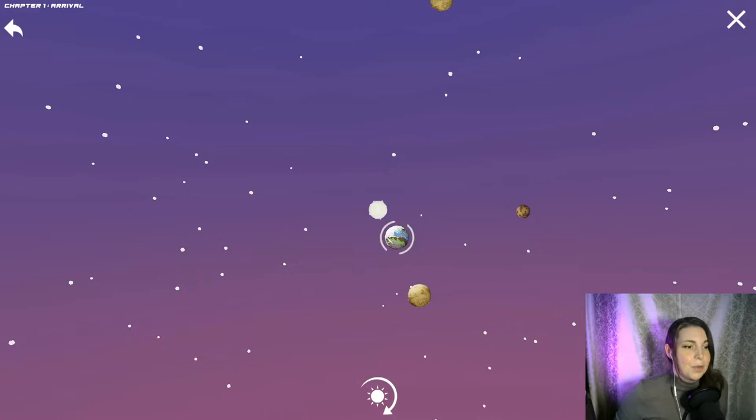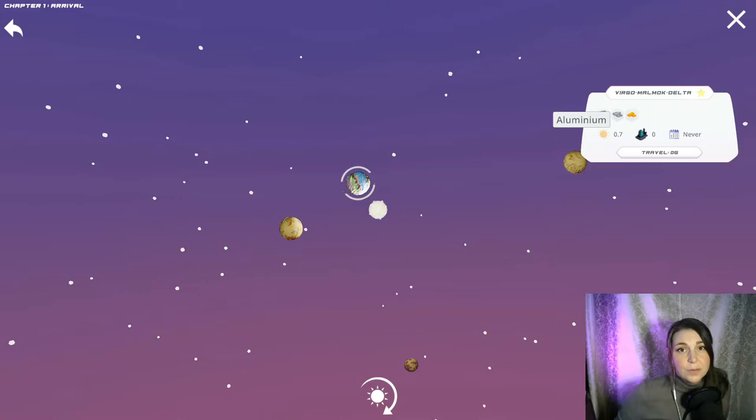We have thought about that, and if a planet is out of view, then you can come down here to the big white sun button at the bottom, and that will speed up the orbit of a particular system so that you can actually grab all of the planets to have a look at. So we have Virgo Delta. On here we have the resources that are on that planet. So we have aluminium, we have iron, and we have gold.